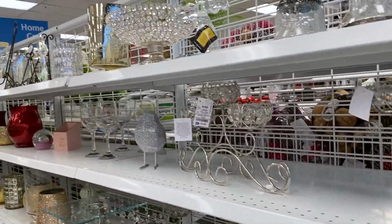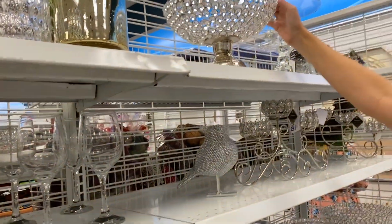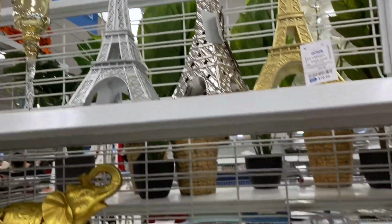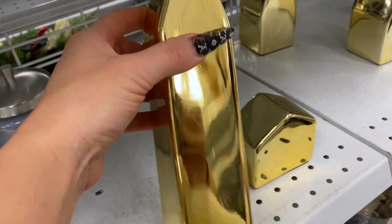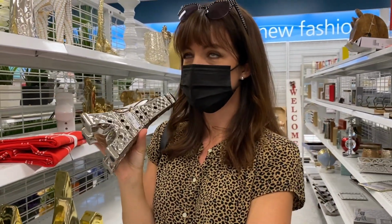Okay, so now we made it to the tchotchke aisle. Oh my gosh, some of these are so what I would do. That bird is really cute. This is such a Crystal bowl. Yeah, you would totally buy that. Like, you would make that though. Probably. Oh, see, stuff like that. I mean, where would it go though? I don't know. Oh, that's cute. The gold camera though, for me, right? No, I don't think so. Paris! That's cute. Like, what is this? Is that a minimalistic version of the manger? I don't know. Okay, we have our first item. I'm obsessed with Paris, so I have to get it.